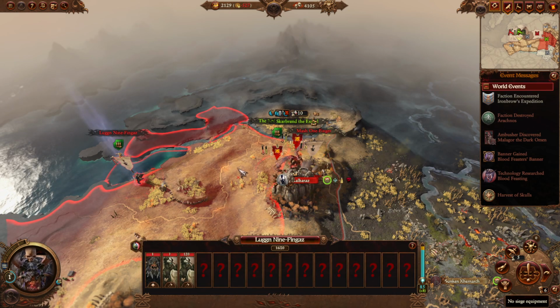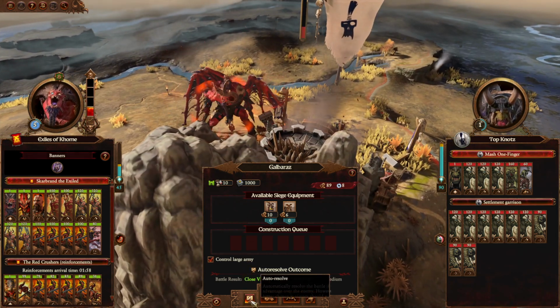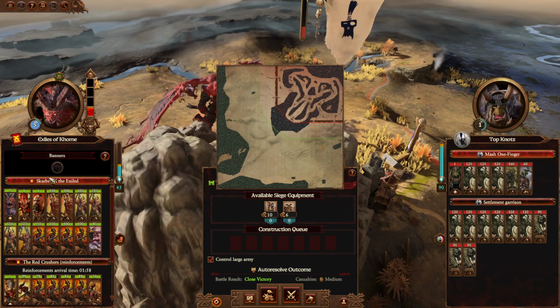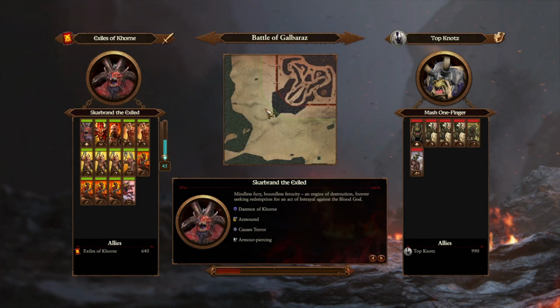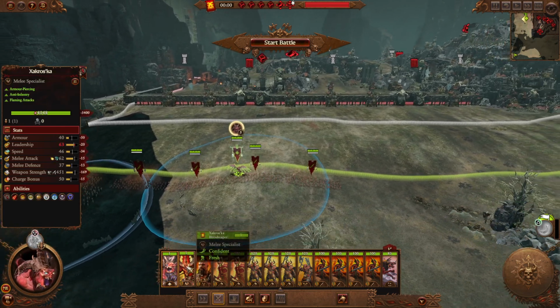Okay. I'm not gonna auto-resolve it, mainly because that guy's here. Okay. Let's do this. So, this battle might be a little bit long, because sieges in this game do tend to take a little while, but the better we do, the better shape we'll be in for when that other army decides to come our way. So, let's do a good job on it rather than be lazy and auto-resolve.